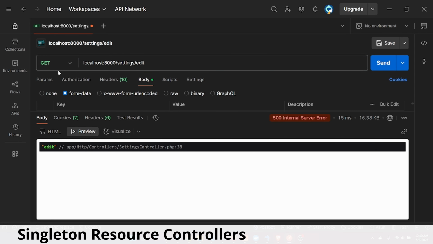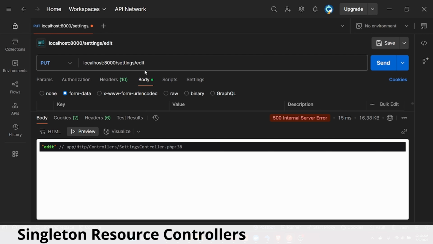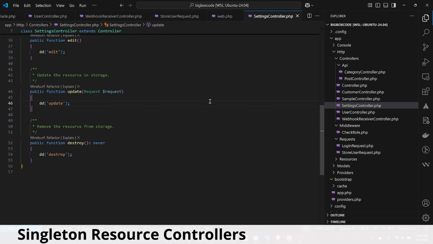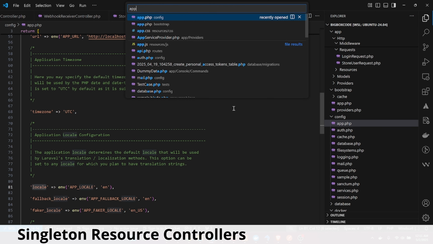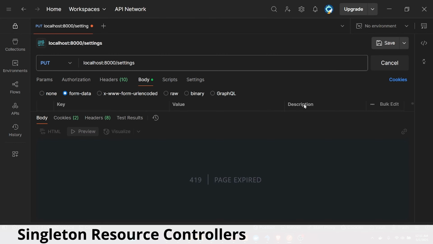Edit endpoint works. It is showing some error. Let's ignore the CSRF for this, for demo purpose. Now it works.